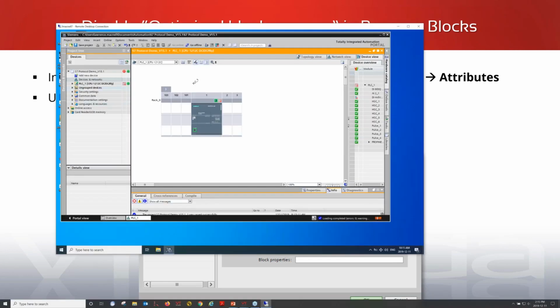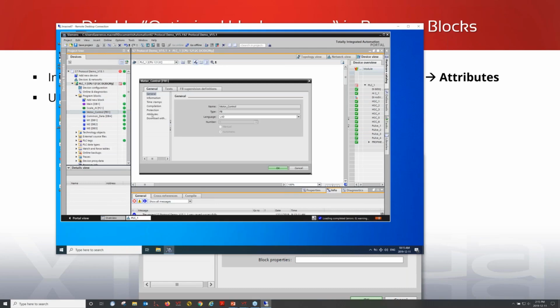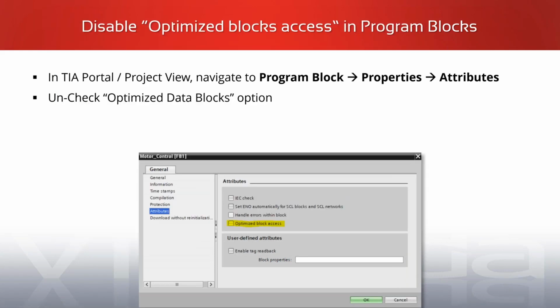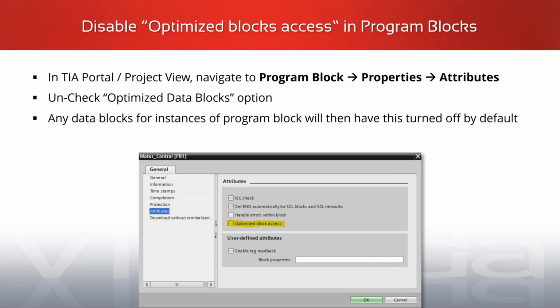So in my TIA Portal, I have a PLC program. I have a program block in here, one called motor control. I go to properties, attributes, and here it is under optimize block access. What that allows us to do is to access directly by word, byte, bit number into that block. Okay, so what happens then is if you do that in your program block, any data blocks for instances of the program block will automatically have this turned off by default.